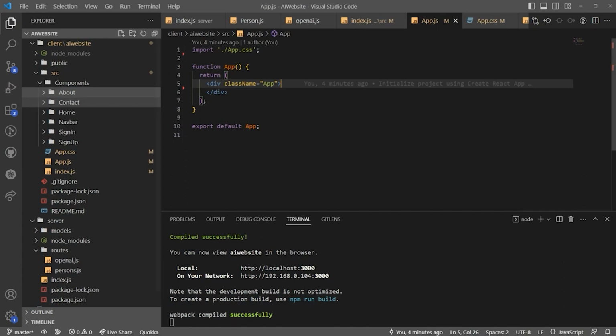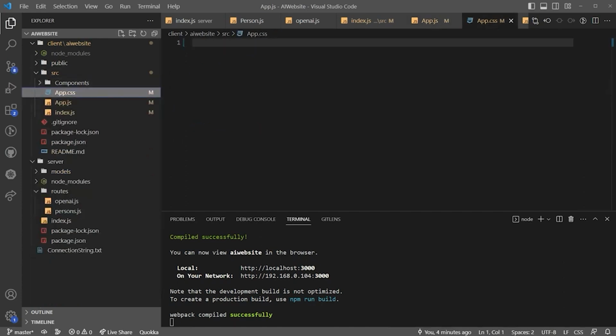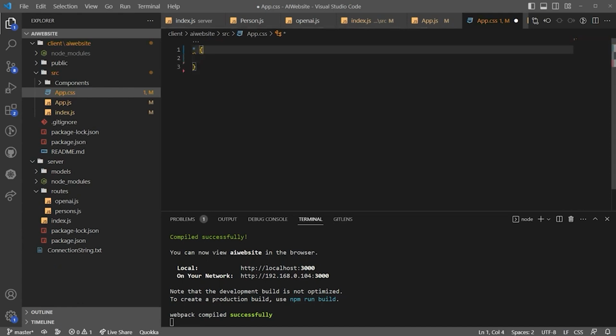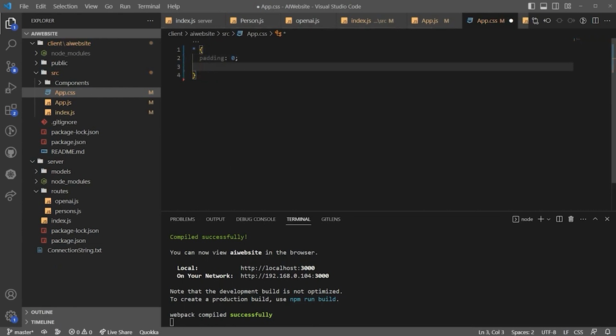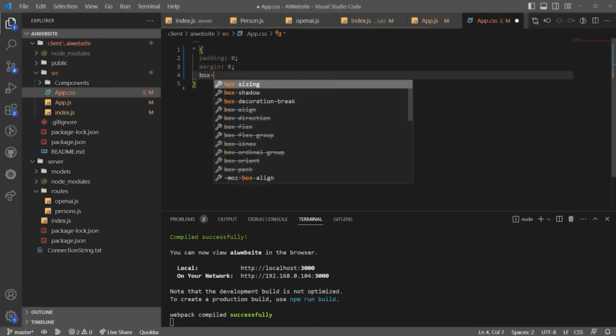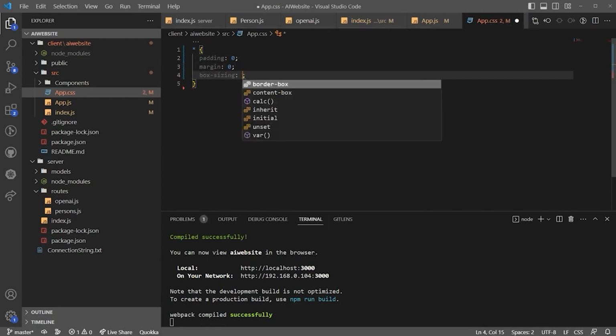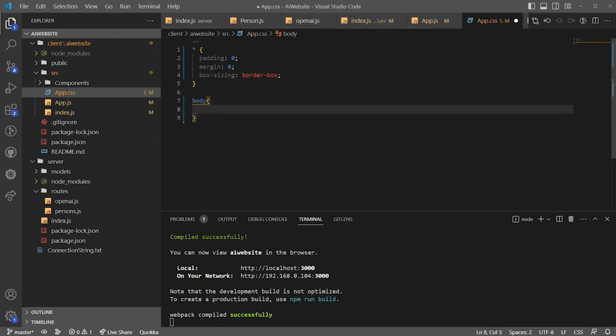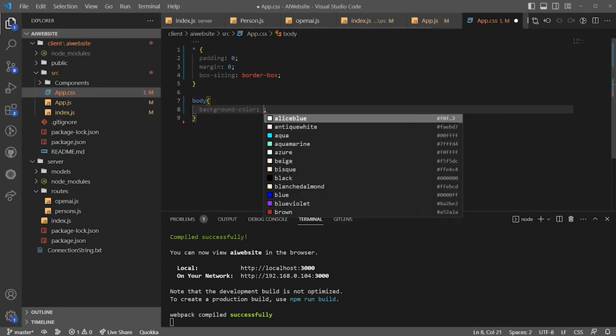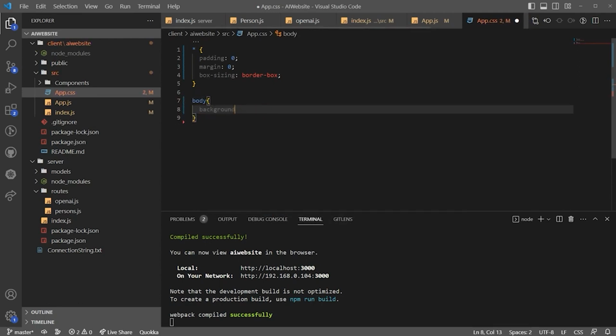Good. Before we go to the App.js, I want to go to the App.css here, and we said we're starting from scratch, so I just want to put some stuff in first. I'm going to go with padding equal to 0, margin equal to 0, and box-sizing border-box. I'm doing this so we get a completely clean out-of-the-box body with a background of, here you can choose anything, white smoke because I love this color.